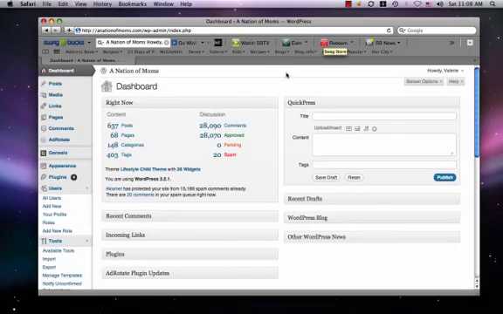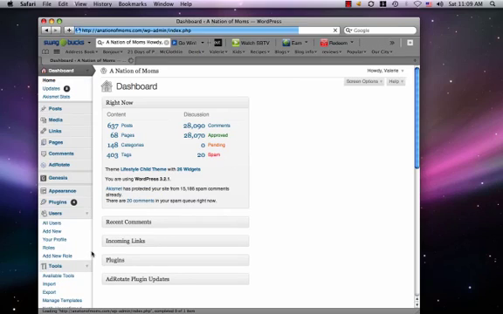Hi, today we're going to be talking about simply setting up a template and setting up new users. You may not need to set up new users in your own blog, but if you do have several writers, then you may need to do that. We at A Nation of Moms do have 15 writers, and we do allow some repeat guest bloggers their own login. So that can be really helpful.